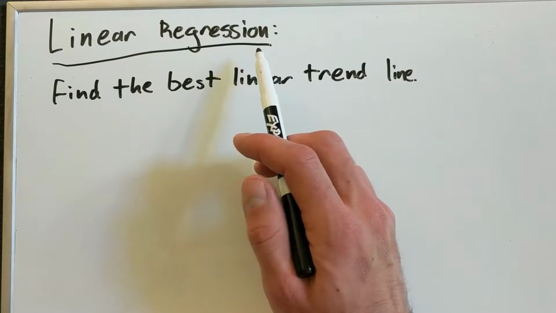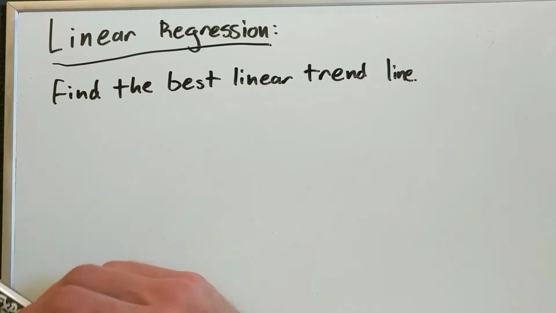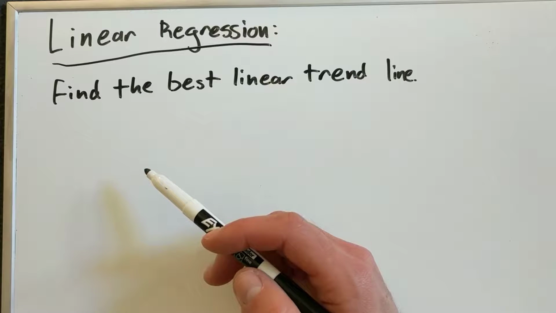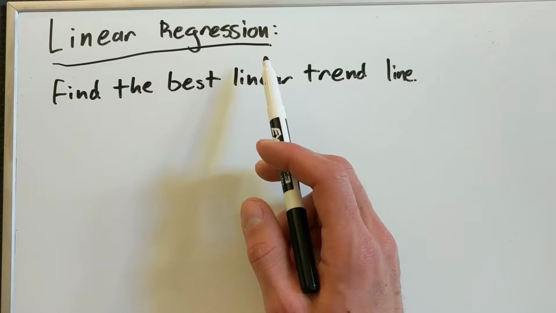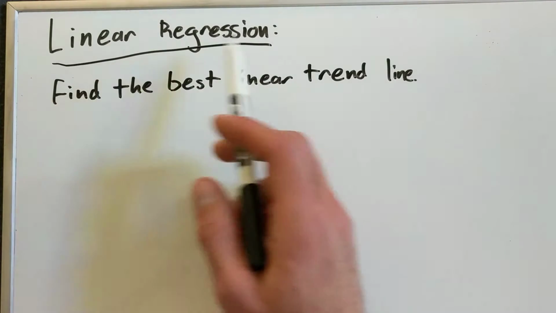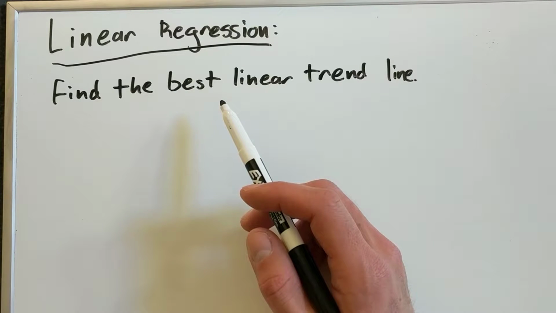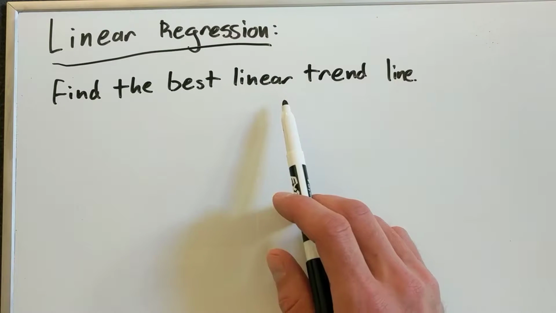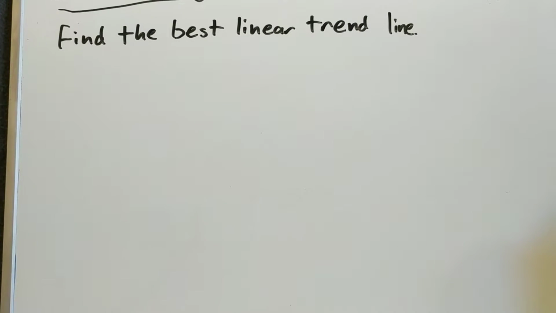If you look it up on Wikipedia, regress means to go backwards, to go past, to the past. That's really not what we're doing at all. I encourage you just to think of this as a quirk in the English language. It's called linear regression. Linear makes sense, regression does not. It's just the word that we use to mean finding the best linear trend line. And we did this in two ways.